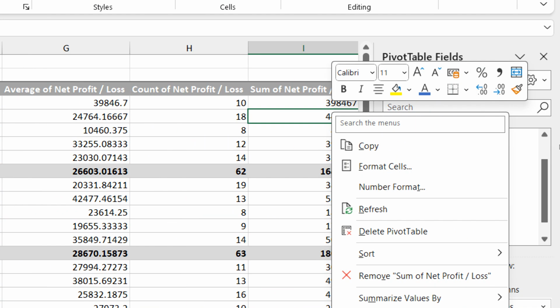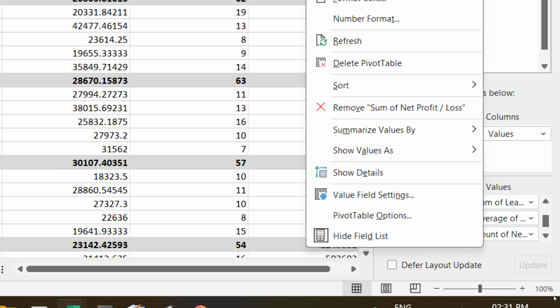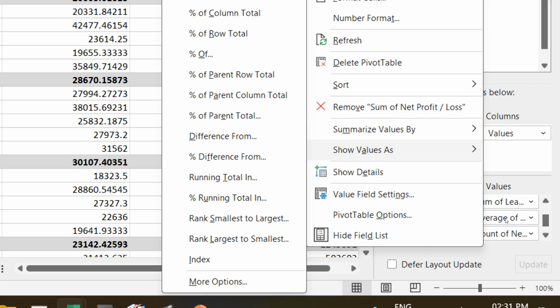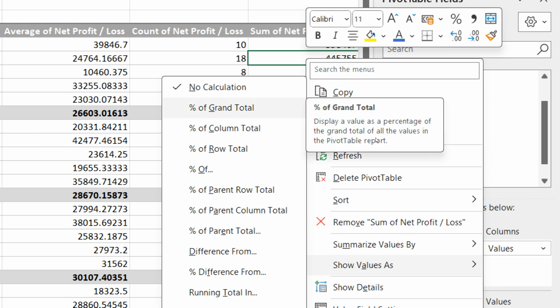Right click on sum of net profit. Show value as. All the options are very important for reporting. It would take another half a day to explain all the options. So many options are available here. Let me go for percentage of grand total. Based on overall grand total, what is the percentage in south?